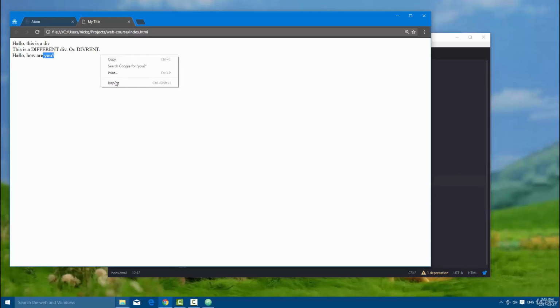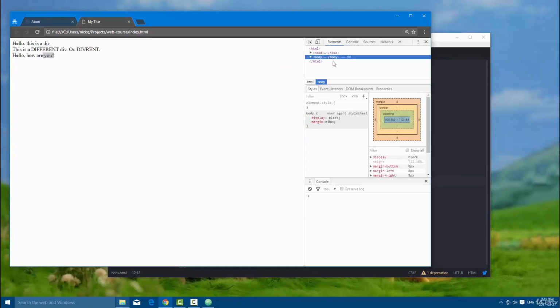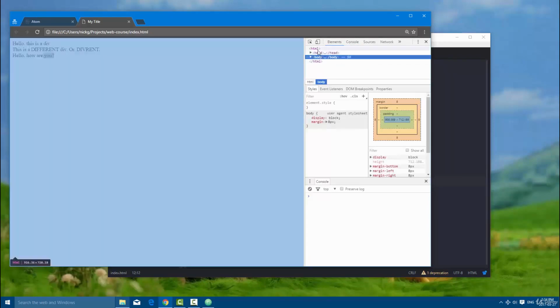Let me open up Developer Tools. This is something else that you guys are going to have to know. Control-Shift-I brings up Developer Tools. This is what we need. So let's look at a few things. When I hover over things in Developer Tools here, this highlights the elements on the screen. As you can see, the body element is full width and full height. In the bottom left of my browser, I'm not sure if you can see that, it says the exact width and height in pixels. That's neat if you need to know that.